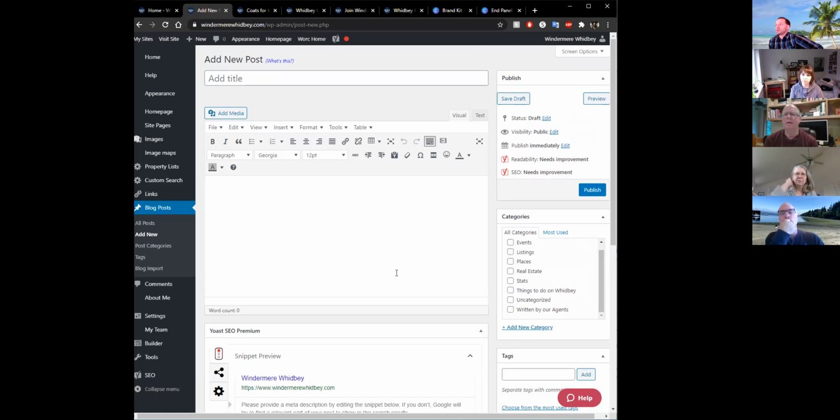Zoom is free. The only reason I'm on Jennifer's account is because if you use the free version of Zoom, it limits the amount of participants and it actually limits the amount of time the meeting can be. I think it's 40 minutes. I think you're right. So you have to establish an account. Well, Zoom is free. All you have to do is give it your email, create a password, and you're good to go.